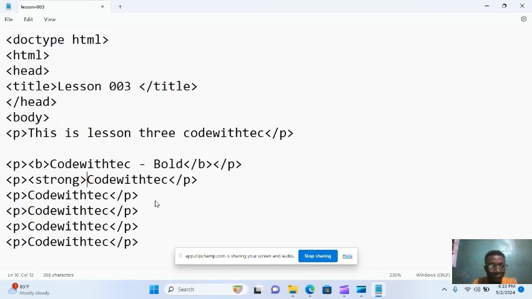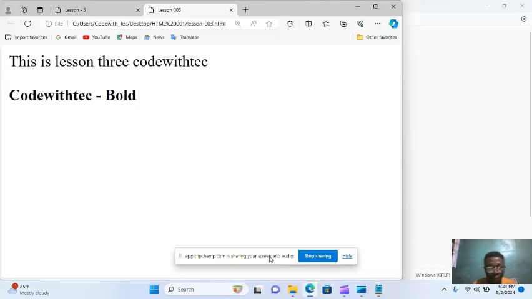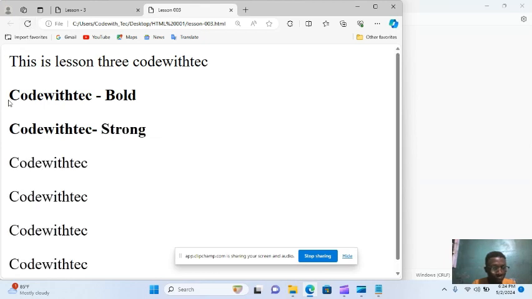We say strong, and then we close it with the strong closing tag also. When we save this code, we should have this result.